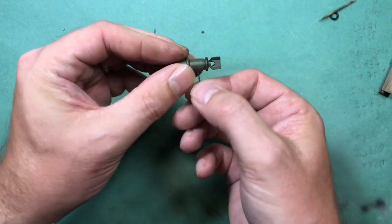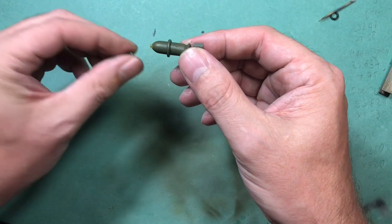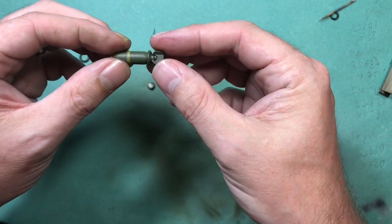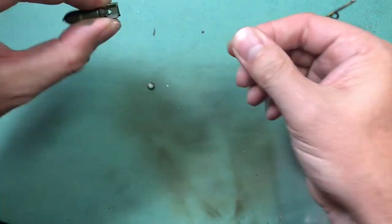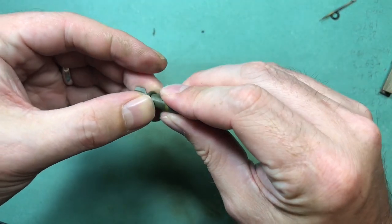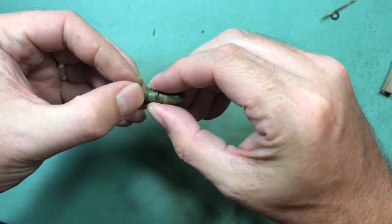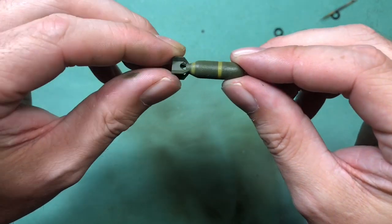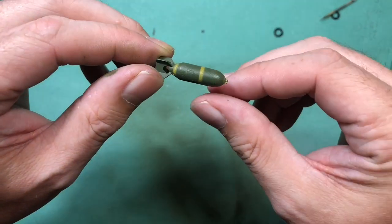Time to remove the masking on the actual bombs themselves. So we'll start with the nose, and then we'll just peel the washers off, and you're left with, if I can get that one off, there we are, a nice demarcation line all the way around. We're not having to worry about getting it nice and straight.